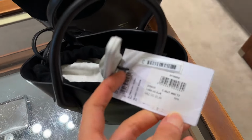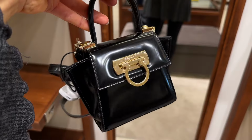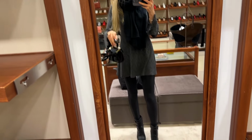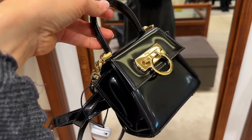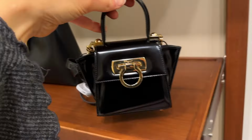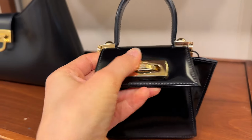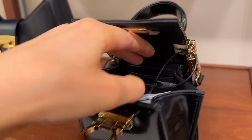And considering that Ferragamo does have sales at basically the same type of markdowns, like 35%, maybe sometimes even 40%, I might be wrong on that, I don't know how I feel about outlets basically matching the markdowns that you can get in the sales anyway. Granted, the sales are only twice a year for a limited period of time, whereas the outlets are there all year round. But still, let me know what you think.